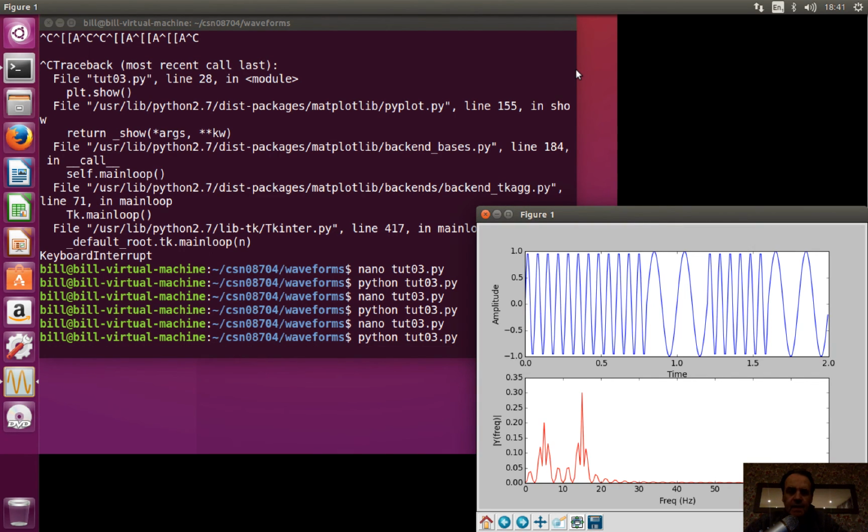There we are here. So our pattern was 1, 1, 0, 1, 0. So we can see here we have the higher frequency, that's the 15 here, and then the lower frequency, that's this one here, which is 5 less. We don't actually see 10 because 10 is not included. And then we get some side lobes around there because of the discontinuity again between the two frequencies.